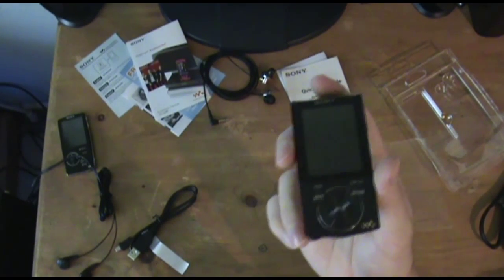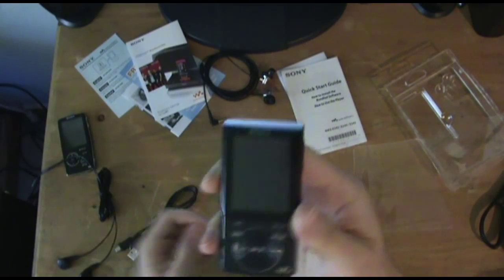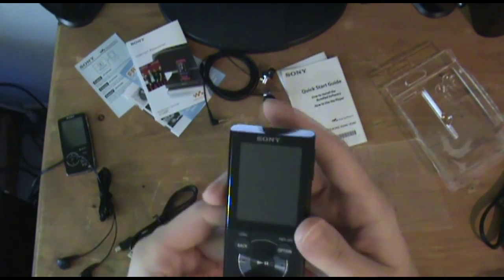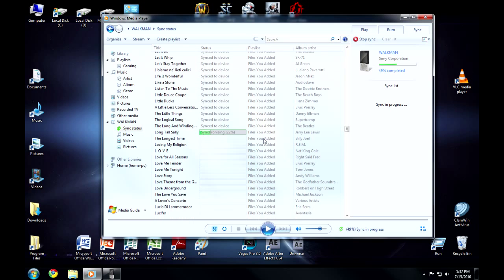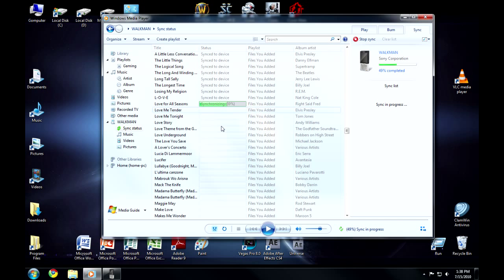If you have Windows Media Player, you just go to the Sync tab on Windows Media Player 11 and plug this in, and it will automatically recognize it. In fact, let me show you that right now. Hey guys, sorry there were some technical difficulties recording from my desktop when I first plugged the device in, but it's really self-explanatory. All that happened was you plug it in to the USB port and it will automatically install the drivers.